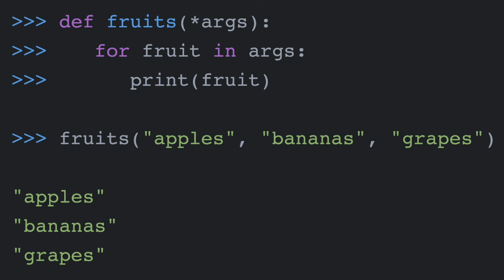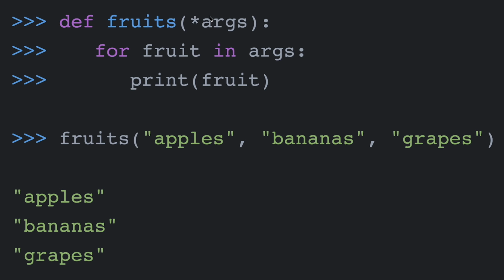Now let's talk about args and kwargs. So you can see args here. The actual word args is arbitrary. The important thing is the asterisk, or if there's 2 asterisks. So the asterisk basically means pack all the remaining positional arguments into a tuple, while 2 asterisks is the same for keyword arguments. So basically what that means is that we can pass in as many arguments as we like.